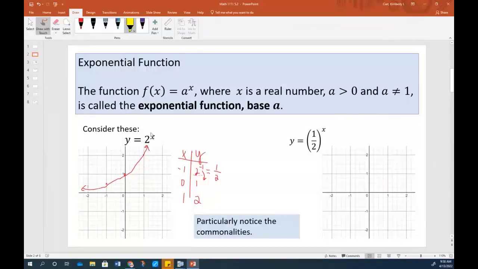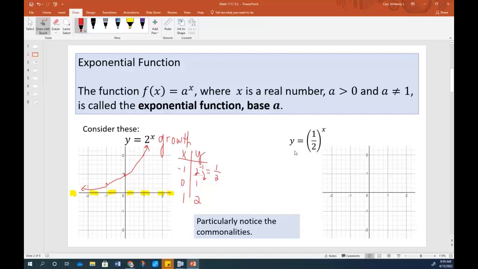A 2 raised to a positive number, or raised to even a negative number, because that's just going to make it a fraction, is never going to equal 0. I'm always going to get a positive value. So actually, this is an asymptote. It's a horizontal asymptote here. Now, this one then is headed up. We call that growth. I hope that makes sense. But it's exponential growth then. And it's like the further you go on the x-axis, the faster you go up.